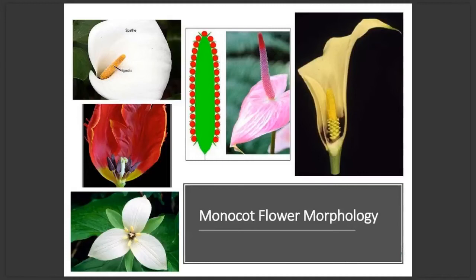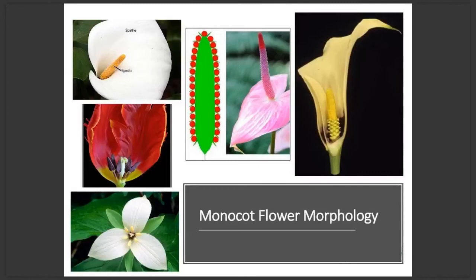Now moving up to the calla lily and the anthurium, these are totally different beasts. Now I know what you're thinking. They look like they have one large petal and one central carpel, right? Wrong. Now what looks like a petal is actually a showy bract or a modified leaf. And what looks like a carpel in the middle is actually an inflorescence. So the sciencey terms for these are spathe and spadix. The spathe is the showy bract and the spadix is the inflorescence with lots of individual flowers.